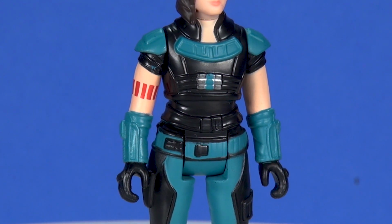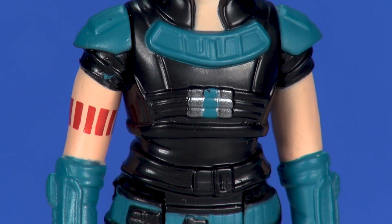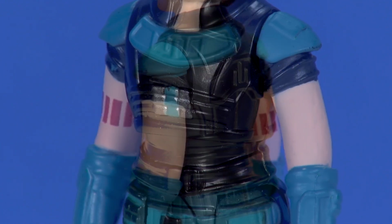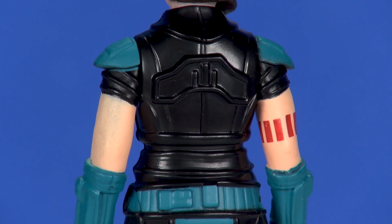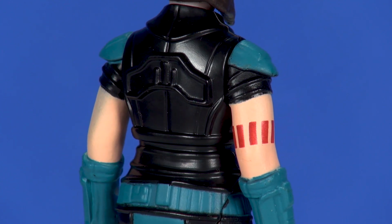Going through the rest of the chest, again, still some decent armor detailing representing what she wore. A little silver painting in the center of the chest with that blue line through there. Here's a quick look at the backside where, again, you got some armor detailing and no other real special colors mixed in. I don't know that on her back there should be other colors aside from black.